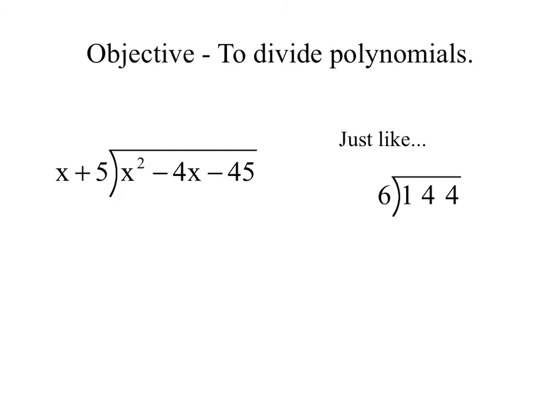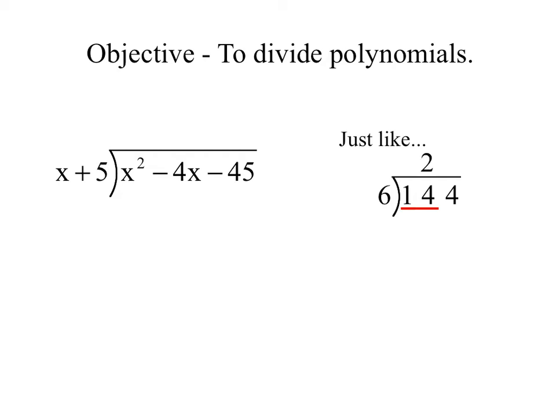When I divide 6 into 144, the first thing I need to do is look at 6 and figure, does it go into 1? Clearly 6 doesn't go into 1, so now I have to move over to the next digit, and that would be 14. So now I look at 14 and I think, does 6 go into 14? Well, 6 goes into 14 2 times. So since it didn't go into the 1, I put the 2 on top of the 14.